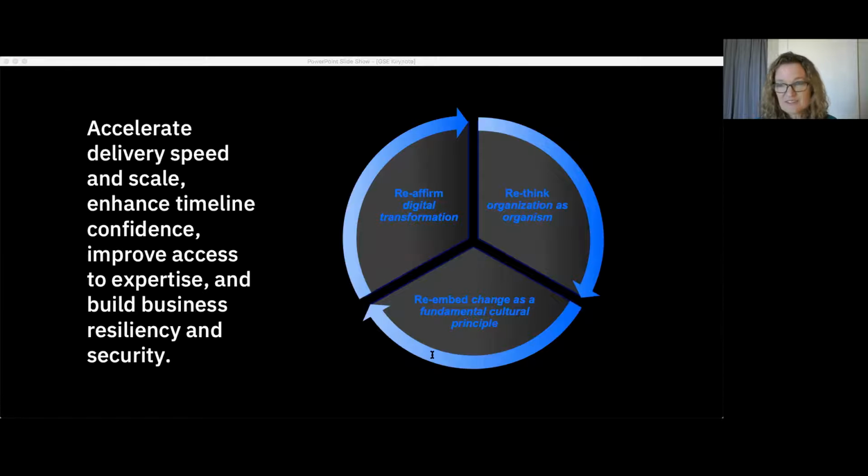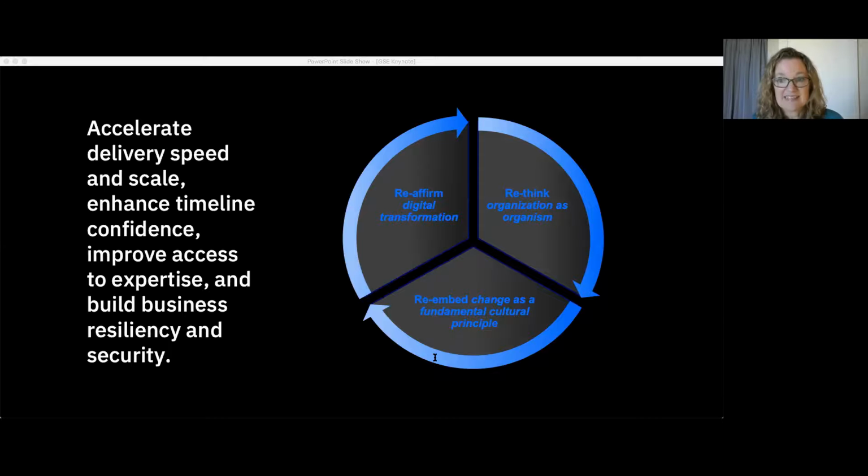So the net here, and what we're learning is that for many clients, this pandemic is spurring us, not just the pandemic, but many of the other disruptions that are going on in 2020 are spurring us to accomplish in months what it previously would probably have taken years. So some key points here: reaffirm digital transformation. It's more important now than ever before, and it's needed, and we need to accelerate that.